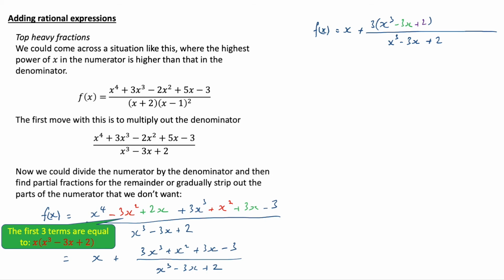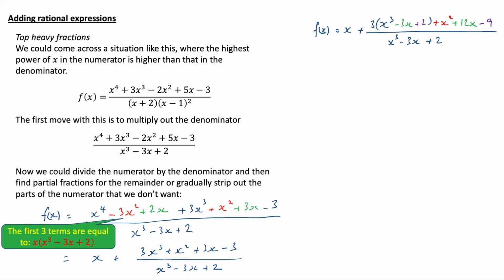The x cubed term from before is dealt with, that's fine, we've got 3x cubed. We need an x squared, so we'll add an x squared in. For the x term, as I said, we've got 3 times minus 3, which is minus 9x, but we want plus 3x, so we'll need 12x to make that up. And for the constant, we've already got 6 now, 3 times the plus 2 from the bracket, and we want minus 3, so we're going to have minus 9.